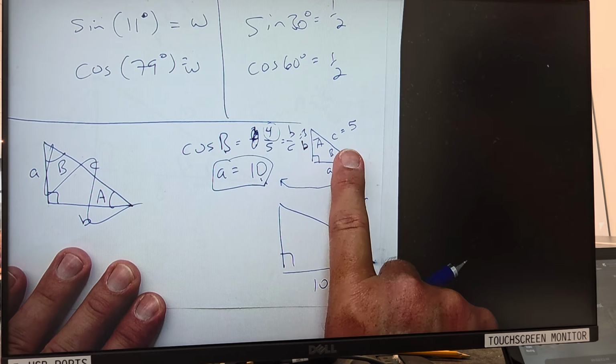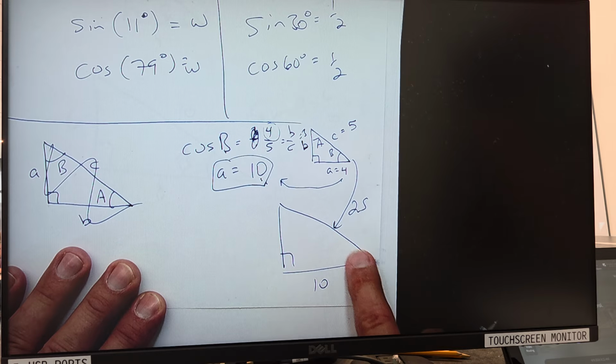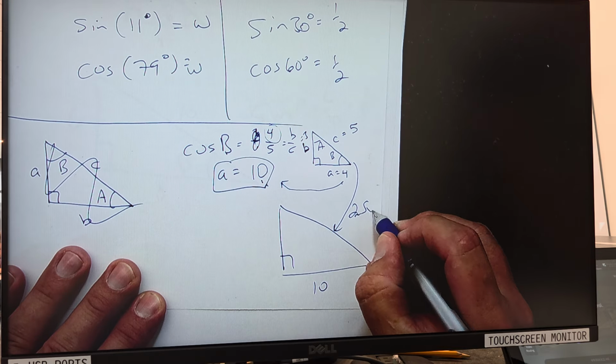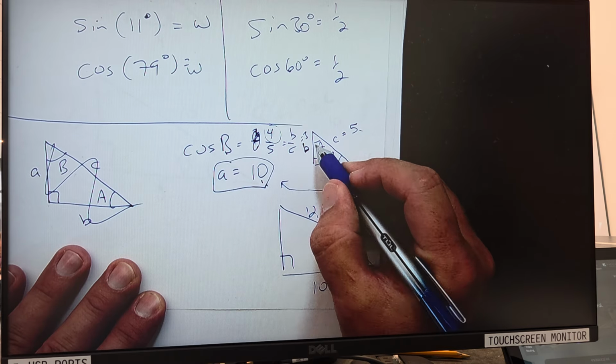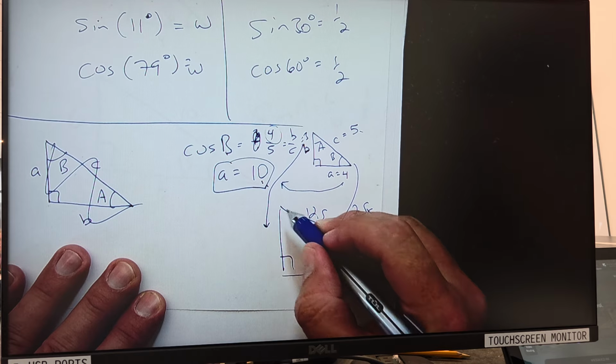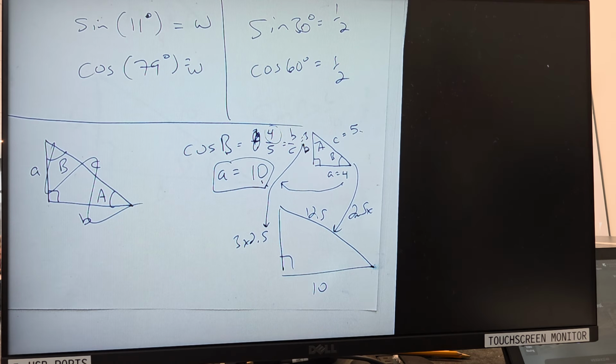All right, well, how do I figure out how long the hypotenuse is now? How do I figure out how long this is? 5 times 2.5. Yes. And how do I figure out how long this side is? Or just multiply by 2.5. Yeah, you could use the Pythagorean theorem, but why? If I know I have a triangle that's 2.5 times bigger, I just multiply every side by 2.5.